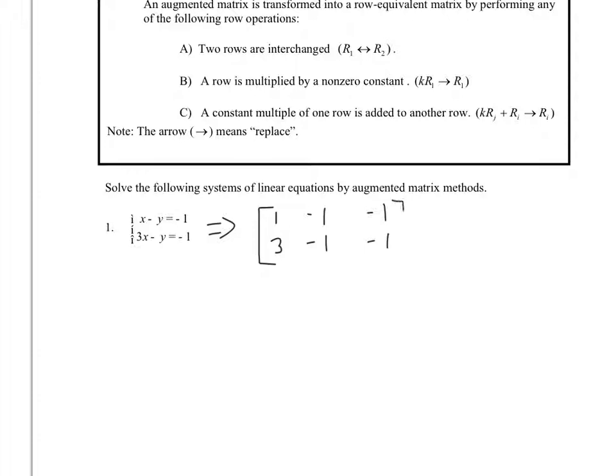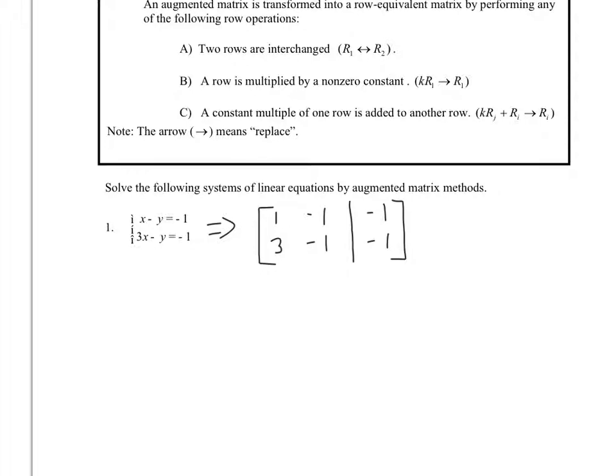Now I'm going to close off the brackets, and to make sure I don't get confused, here's what we do when we write this matrix. We're going to put a vertical line separating the answer from the variables. In other words, where the equal sign was in the original equation, we'll put a vertical line there so that I know what's on the left went with variables, what's on the right was the answer part of those equations.